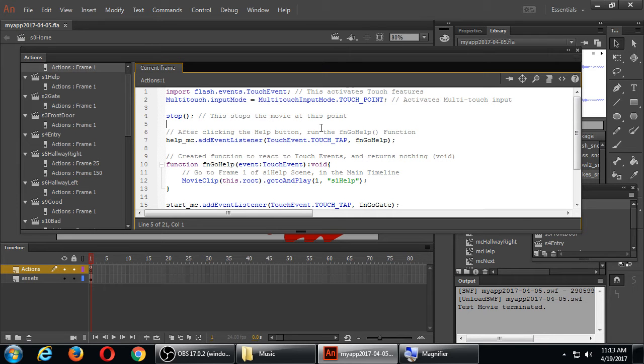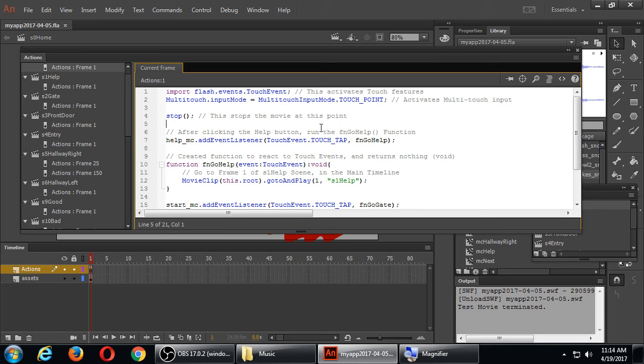Listen to the instructions. So what's happening is that if we have a sound effect set to stream, it only plays for the length of the amount of frames. What if it doesn't let you stream? That's because you're in the wrong kind of file. You need it to be in an ActionScript 3 file instead of an HTML5 file. So with ActionScript, we are going to be able to control some of those things. Let the sound play, and let it keep playing from scene to scene. And actually, the default is let it play from scene to scene.